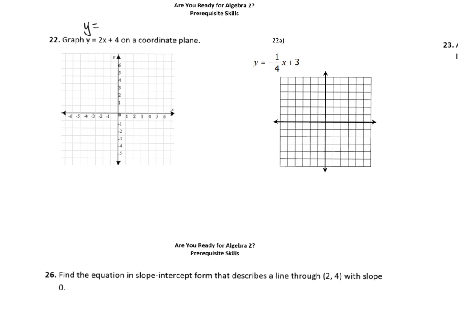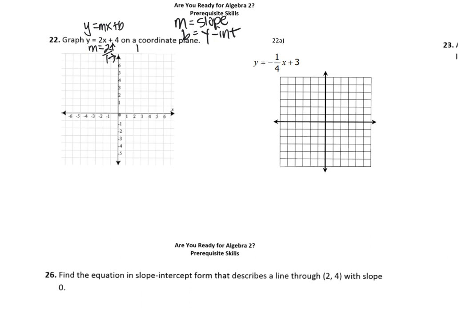I'm thinking of comparing this to y equals mx plus b, where m is still slope and b is my y-intercept. So who's my slope here? My slope is 2, and I like to think of it as rise over run. So if it's not a fraction, you can put it over 1. Rise over run means it's going to have a slope of going up 2. We always run to the right. Remember, choose the right, run to the right. Same thing for slope. So we're going to go up 2, right 1 from our starting point.